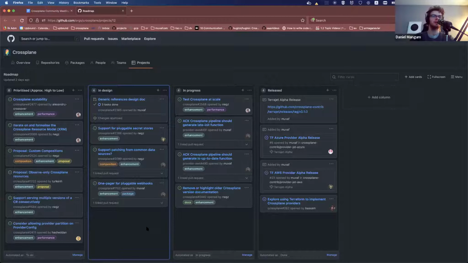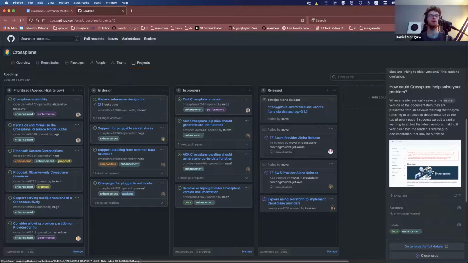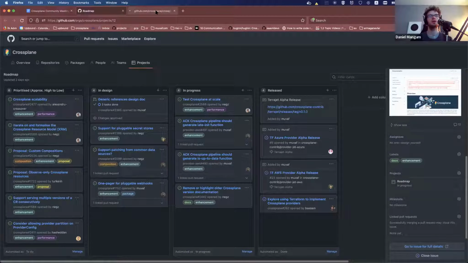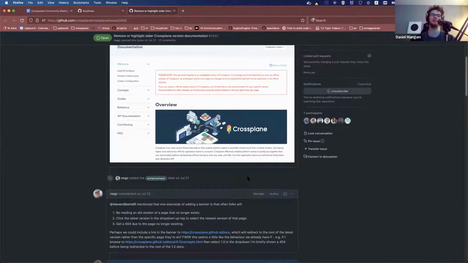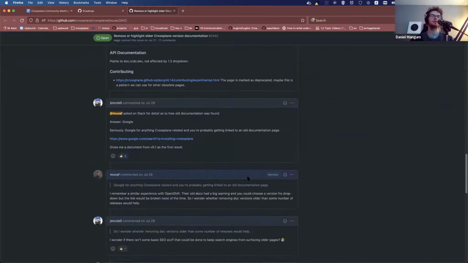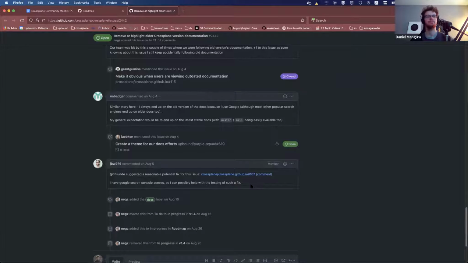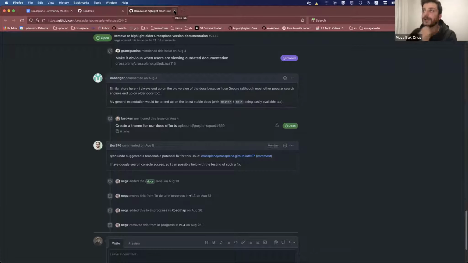So it's a trade-off we're making there. And after every release where we have a new version of documentation available, we also submit a request to Google to re-index the docs, which should, in theory, put the newer version at the top of the results. It's not perfect at this point, but it should be a lot better, and it should prevent folks from looking at stale documentation. Yeah, I see a fix here done in the Crossplane.io website. Thanks for the update.